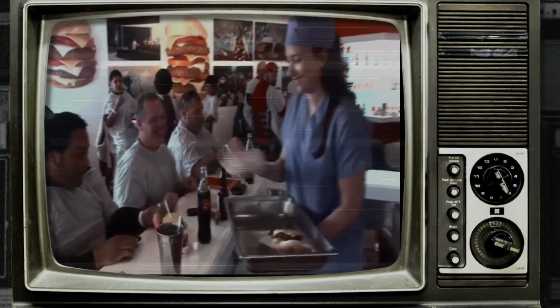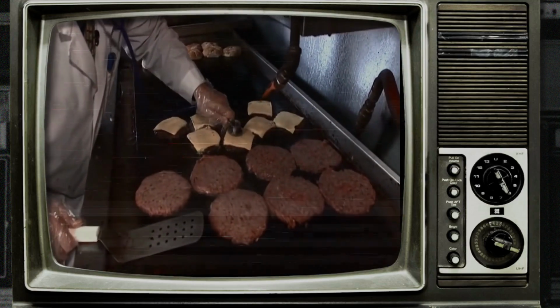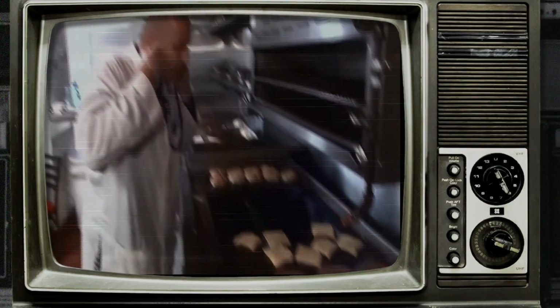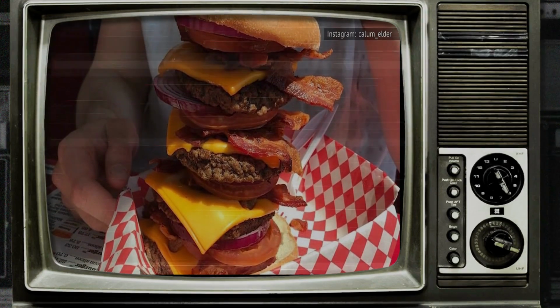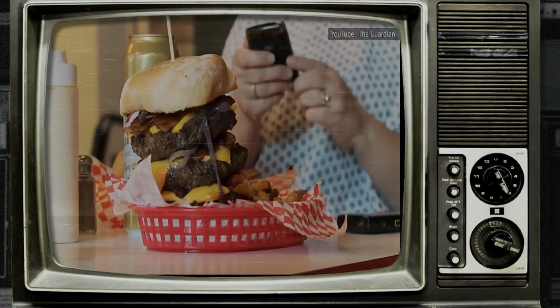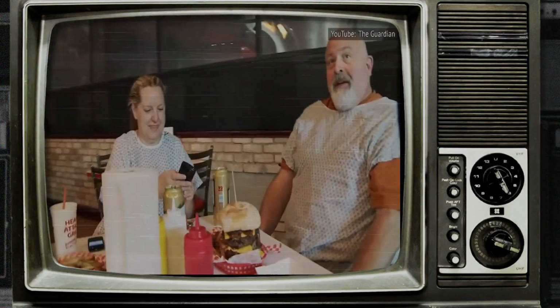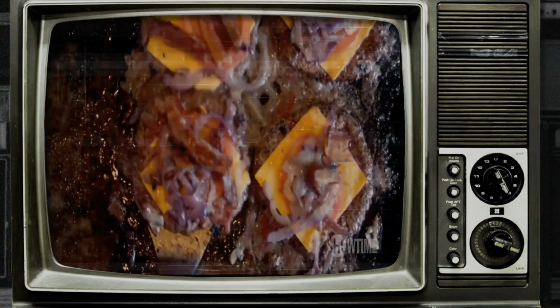It's not clear why the larger 5, 6, 7, and 8 patty burgers have not made the Guinness Book of World Records, but perhaps they haven't been submitted. 4 patties are still probably too much food for the average person to comfortably consume, but its completion is more attainable than Heart Attack Grill's other options. If you're feeling up for it, you can always add on some optional bacon slices, 20 to be exact.